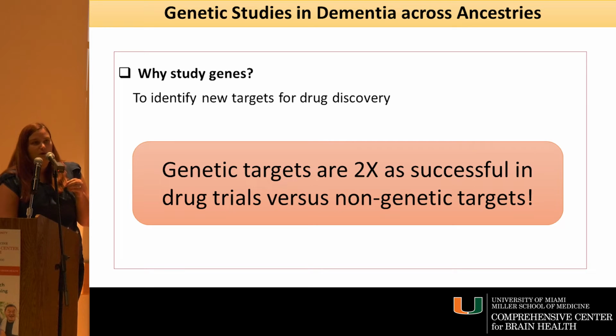So, Dr. Galvin mentioned that a lot of the treatments so far have been based on symptomology. They try to prevent the symptoms from happening. That doesn't help in the long run because the pathology, what's happening before that, is still present. We're not stopping disease, we're not reducing disease, we're not curing disease. We're just trying to make the patient less symptomatic. Whereas when you can target the genetic target, change the genetics, you're stopping the process a lot earlier and might be able to stop disease, maybe hopefully eventually cure the disease before it actually happens, right?